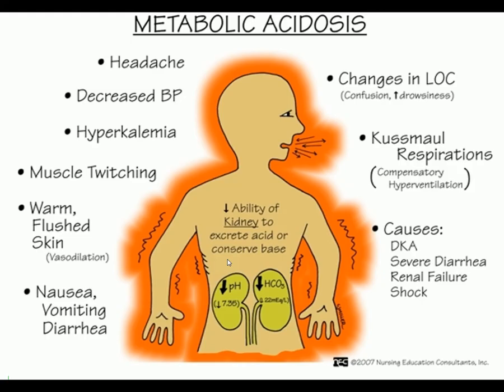Okay. Here's a little thing if you learn that way to help you with the signs and symptoms as well. This Cushing's respirations is a compensatory mechanism where we're hyperventilating, short, rapid respirations, and that's to help blow off that CO2. That's very normal in a patient that is experiencing metabolic acidosis. You would expect to see Cushing's respirations.